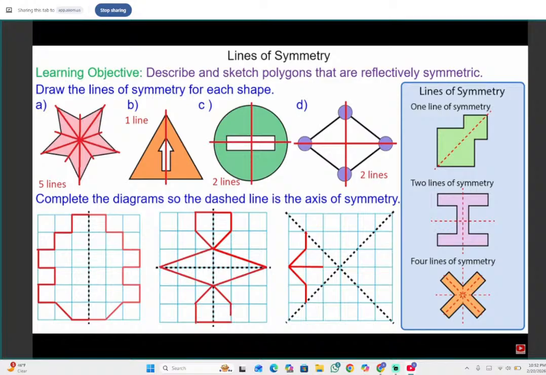And for question D, we're going to reflect the object through a diagonal mirror line, so every point passes through at 90 degrees. And again, the vertices are the same distance from the mirror line. And we carry on like this through both mirror lines, so you can see a clear pattern throughout.